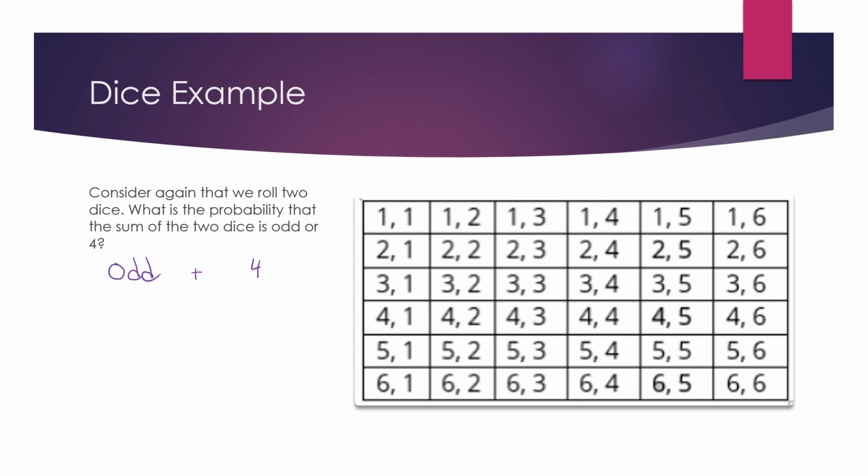And to get a sum of 4, let's look at those. That's a sum of 4, that's a sum of 4, that's a sum of 4. And 3 and 1, 2 and 2, that's the only way. So there are 3 ways out of 36 different ways to get sums here. Half of the sums are odd. And so just to keep it friendly here, we'll go ahead and make it 18 out of 36, which gives us 21 over 36. Divide each of those by 3, we get 7 out of 12.